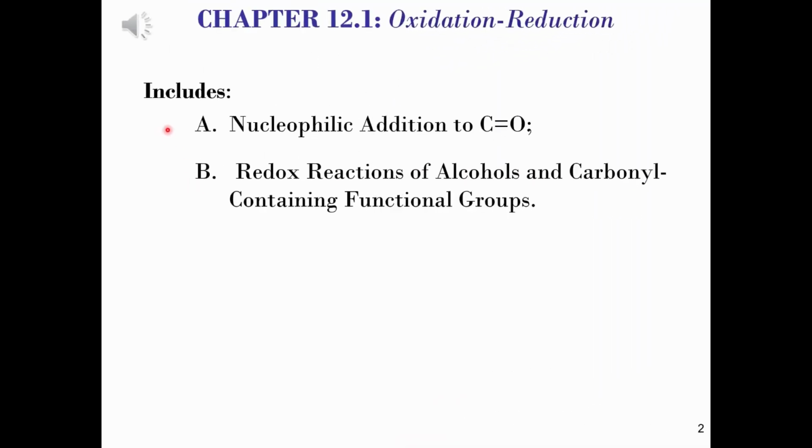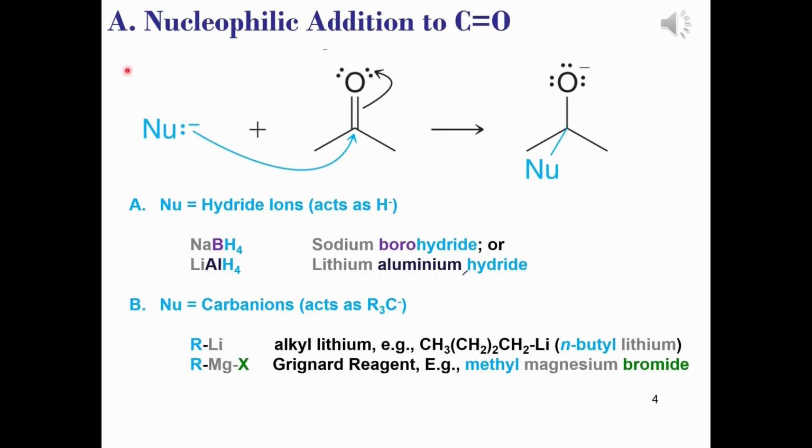In video 1 we will be looking at a new type of reaction mechanism known as nucleophilic addition. We will discuss the outcomes specifically of when hydride is used and when organometallic compounds are used in the next lecture. This is just an overview. In video 2 we will then discuss reduction reactions of carbonyl-containing functional groups, which will then be followed by the oxidation reactions of alcohols.